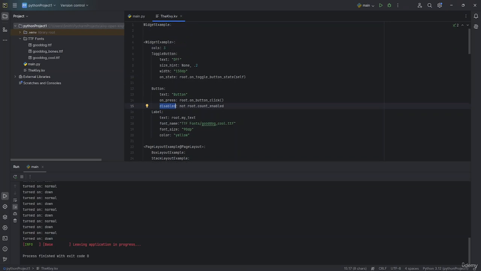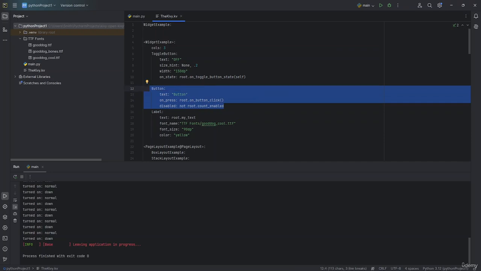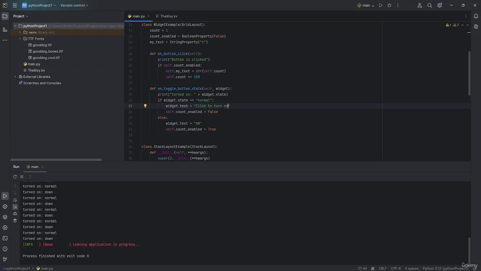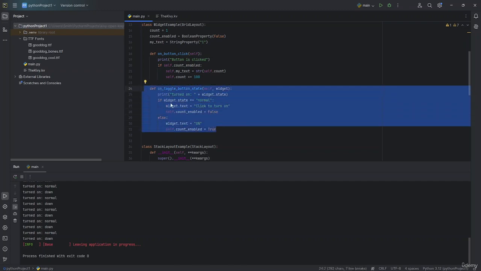Now let me just highlight the parts where I have customized this. You can see this is all I did over here, and I rooted it up. Make sure to use root, not self, because you don't want Python to do this interaction itself. Whenever you're trying to intertwine them together and manually interact between them, make sure to use the root dot function, not the self function. And the customizations which I've done over here are these ones. And you can see we did if widget normal and all of those.